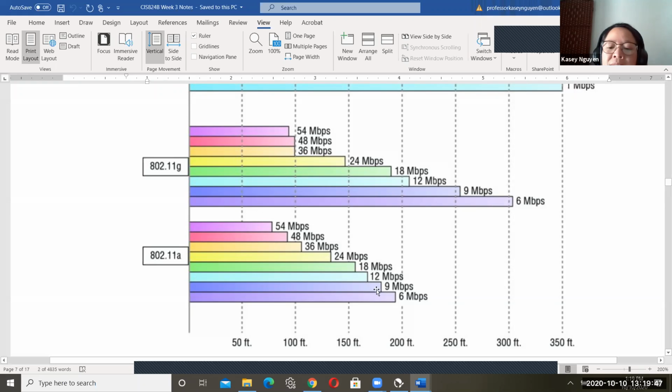With the A, since it's in a higher band, you get higher speed, but only approximately 50 to 70 feet away from the access point.